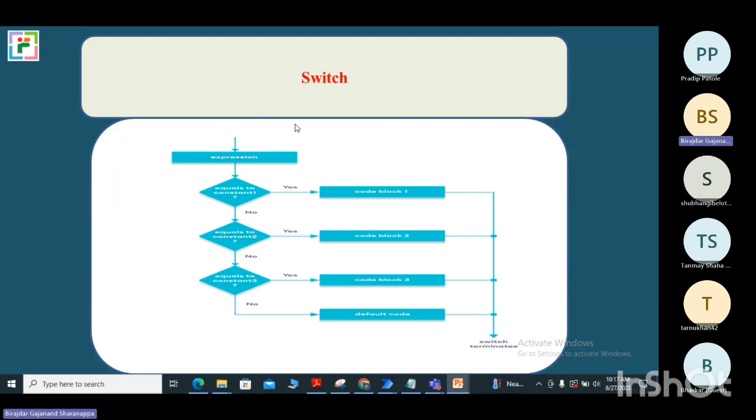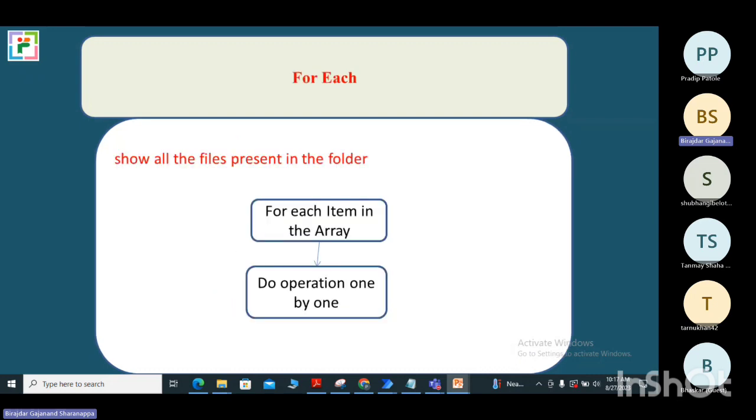And if we want to perform certain actions on a specific day, for example, on Monday, we have to do development. On Tuesday, we have to do some testing. Wednesday, again, we have UAT or some deployment. So on the basis of days, we can specify the task we have to do. If the input is Monday, then we perform only specific actions. If the input is Tuesday, then we perform specific actions. This is the actual phenomenon we work with in the switch.